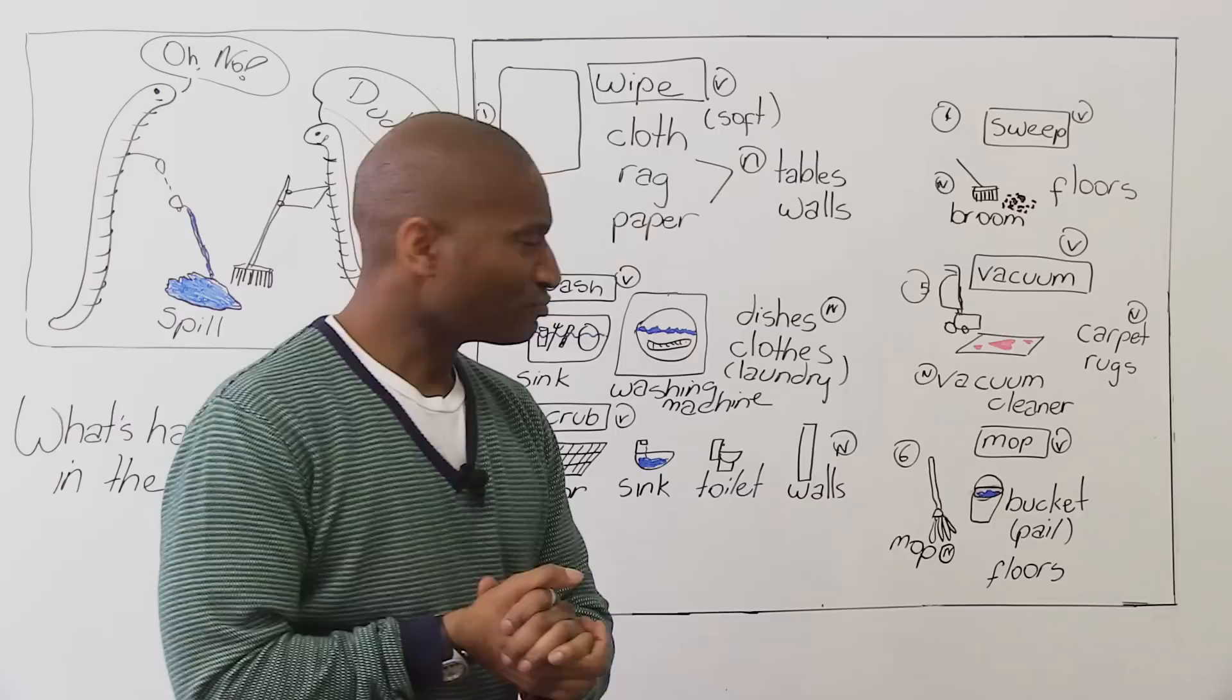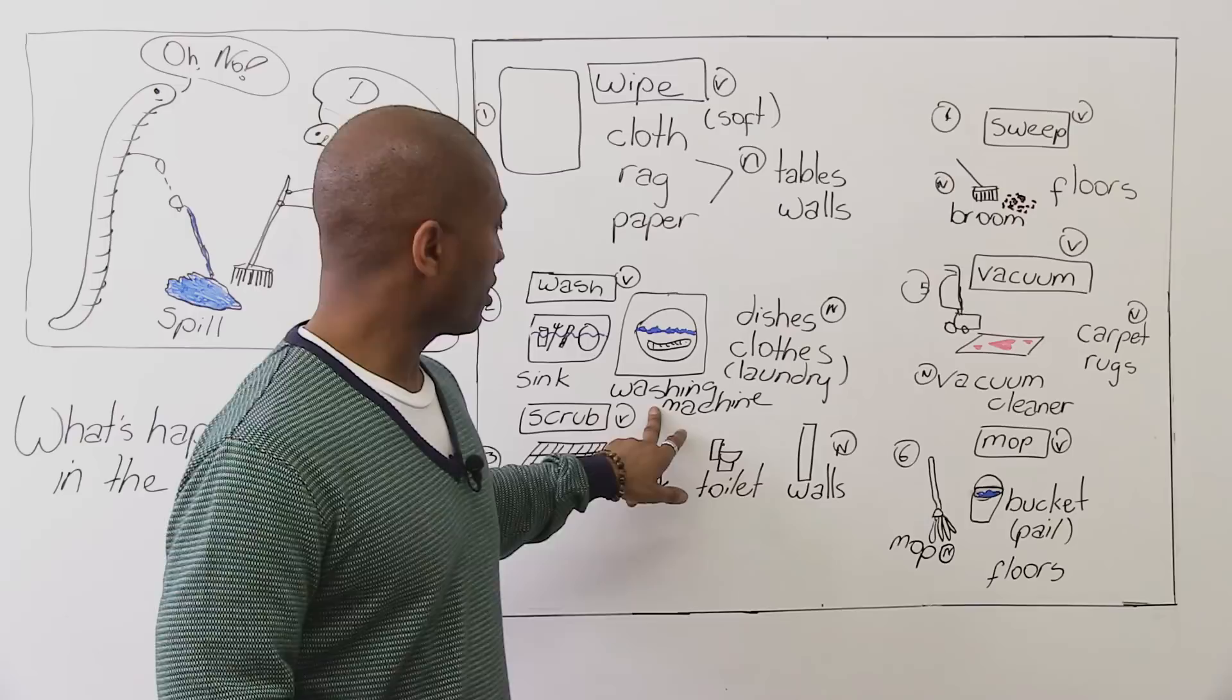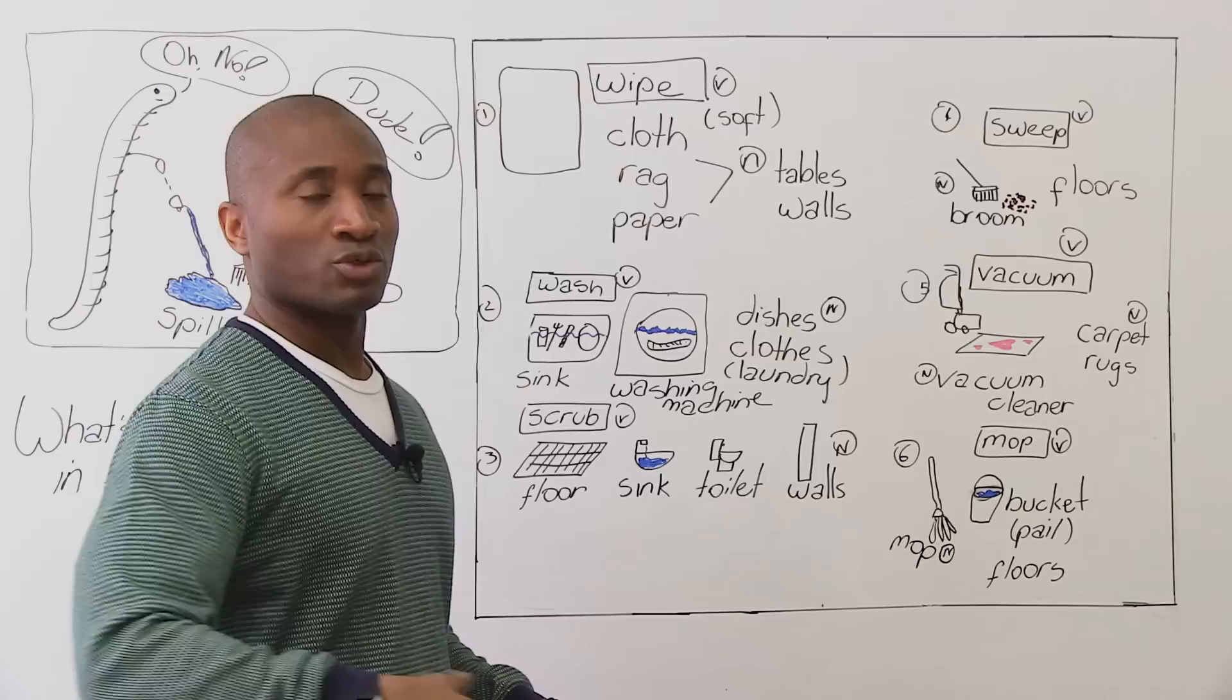We also wash our clothes. You're clean, right? I'm sure you don't wear the same clothes all the time. You take them off, you put them in the machine. We call that a washing machine. So, wash. You wash dishes. You wash your clothes. And that's what we've got here. Another word for clothes, by the way, boys and girls? Laundry.